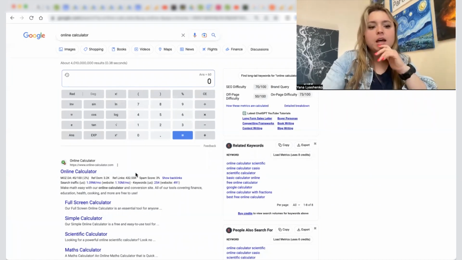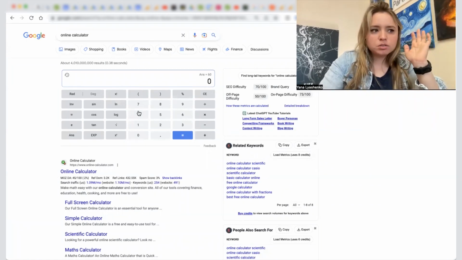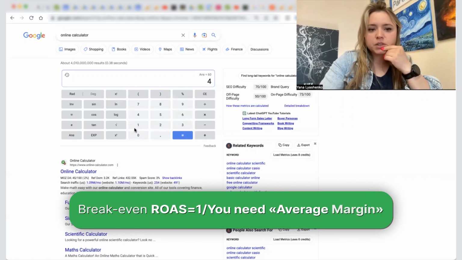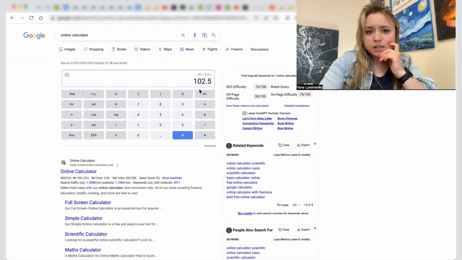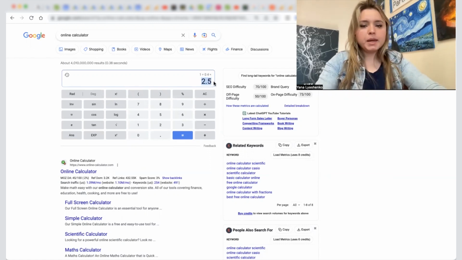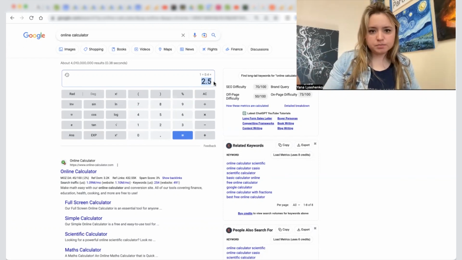For example, my average margin is about 40%. I need one divided by my average margin 0.4, and it equals 2.5. That would be my break-even ROAS.